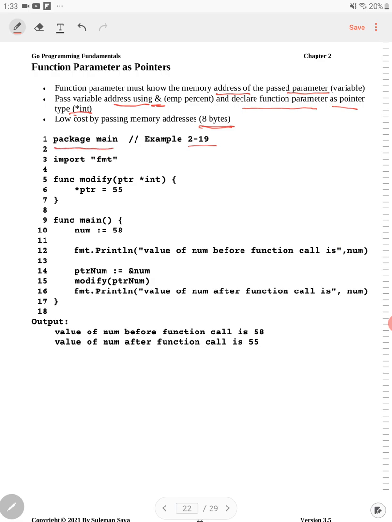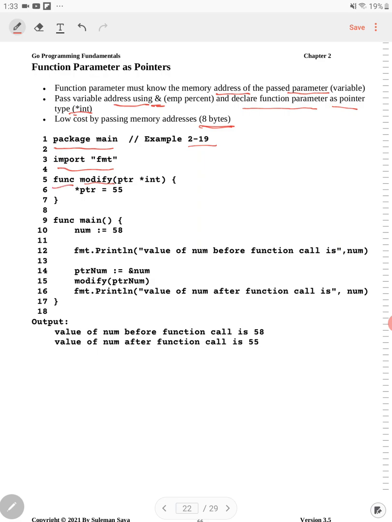That means we want to be able to compile this code and run it, and then we import the fmt package, and then we are creating the function modify with the func keyword.